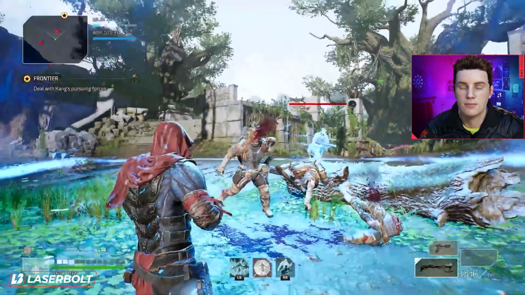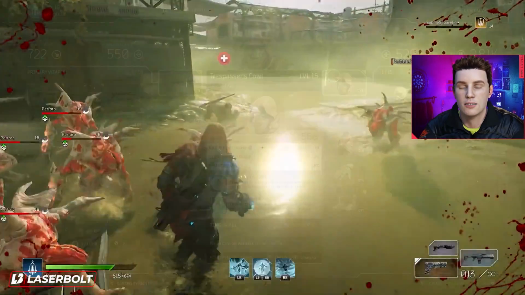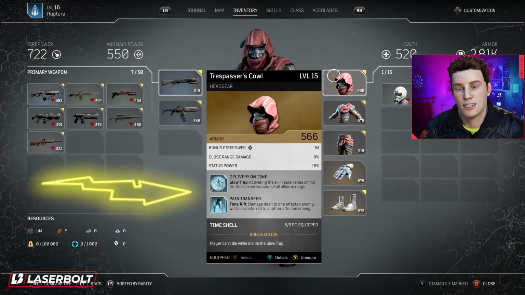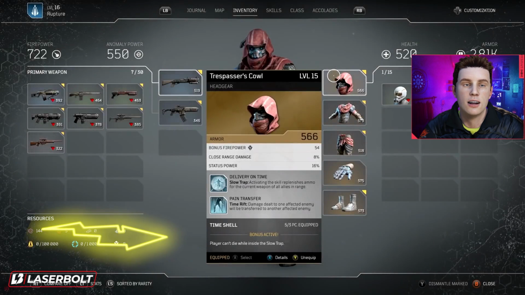Now remember, there are three major things whenever you pick up a gear. Number one, of course, you want to see the armor bonuses, which are divided into three categories. Number two, you want to see the mods, and number three, you want to see what the full legendary armor set bonus is. So let's start off with the headgear.